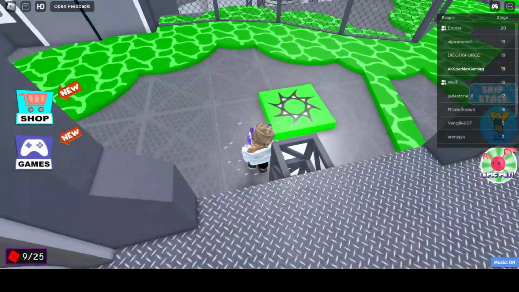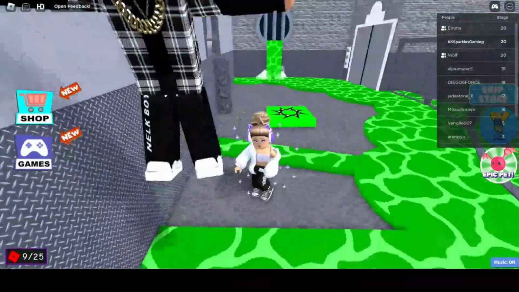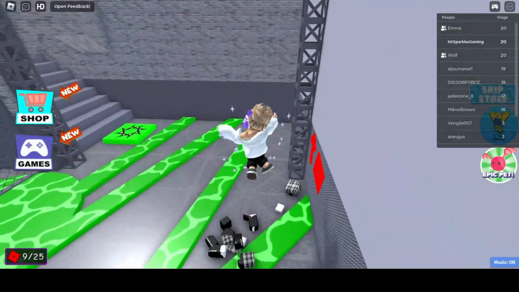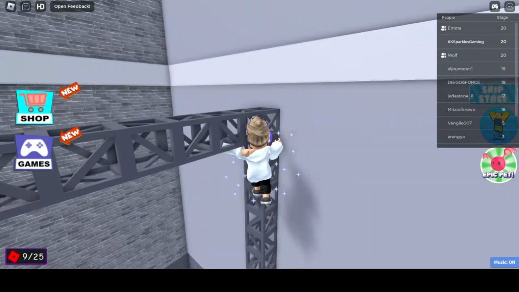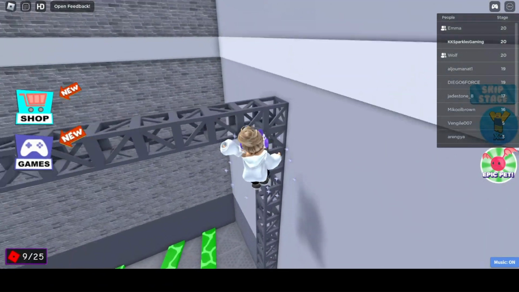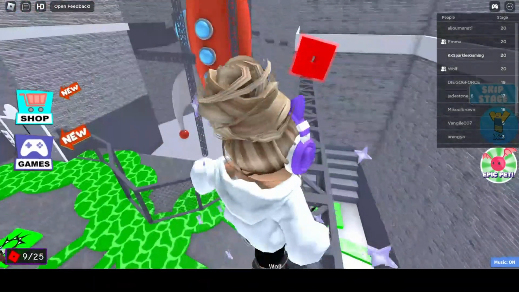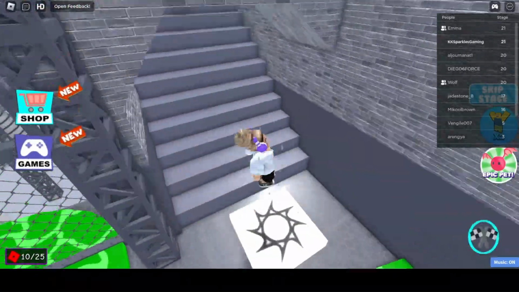Okay, I'm making it. Yay. Okay, wait, did I miss any blocks? No, I didn't miss any blocks. Okay. I just died. Oh, there's a block up here. It says go up there. I fell back down. I climbed the wrong way. You're climbing the wrong way, Wolf. I already got it. Oh, and we can jump and bypass that.